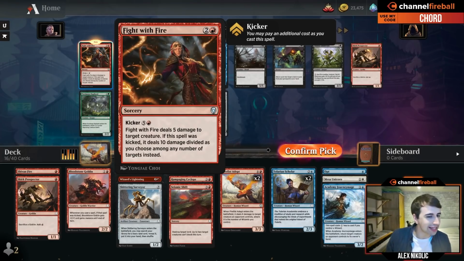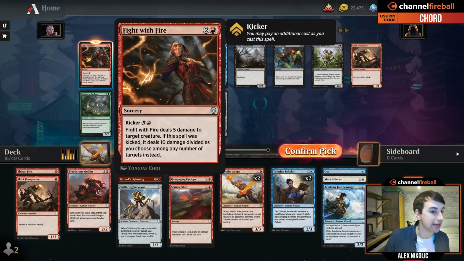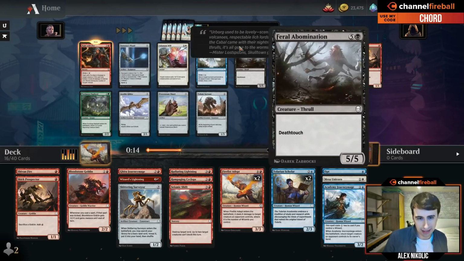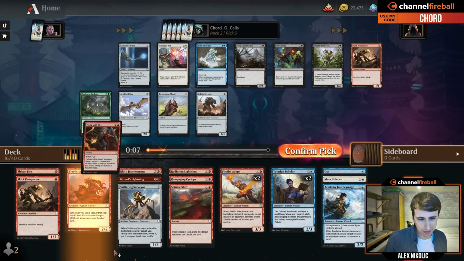And you would think, oh man, 9 mana is a lot. It is, but games do tend to kind of bog down in this format. You can get to 9 mana, it's not that hard. So you kick this more often than you might expect. Also, Blink of an Eye, best common. This card's really, really good. It's really just into the Royal if you played Zendikar, but we're thrilled with this Fight with Fire.